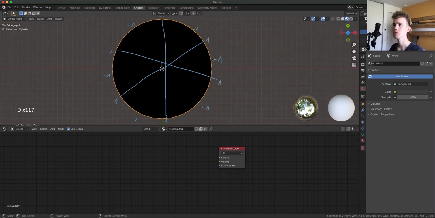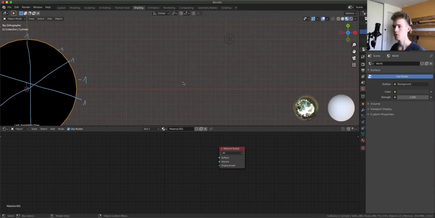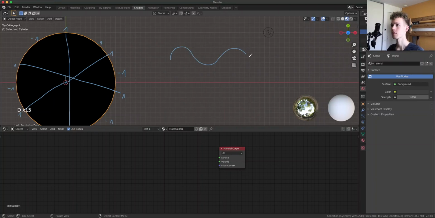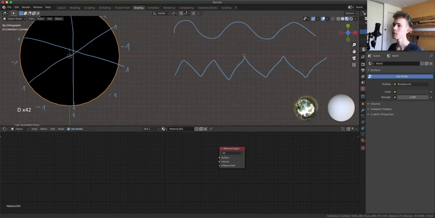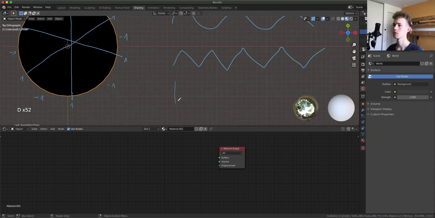Once we have all of those numbers, we can see that we need a displacement map that has these kind of values. Now this pattern is repeating all around this circle, and this tells us that we need a repeating pattern. So what kind of math functions can we use to create a repeating pattern? In Blender we have quite a few of them. We have the sine, which is a smooth wave like that. Then we have a ping pong, which is a triangle wave. And then we also have the modulo, which is a sawtooth wave, like that.